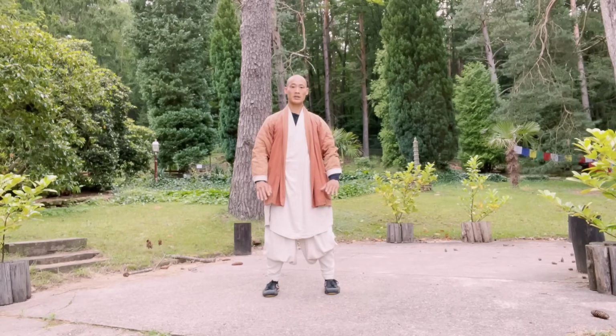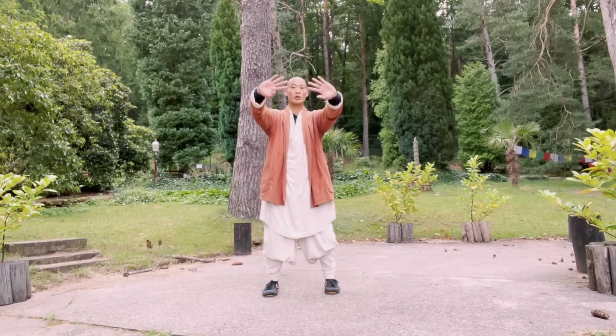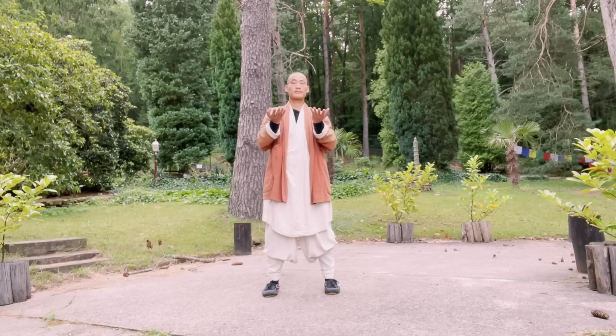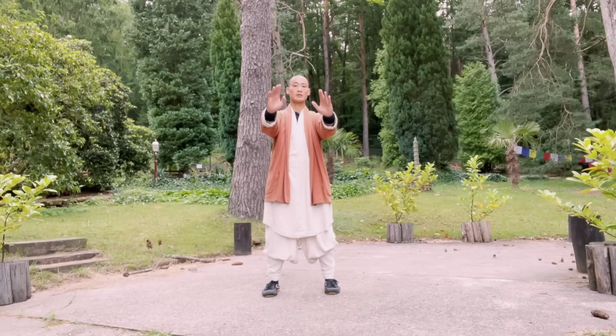Arms are on the side, fingers are pointing downwards, open, sideways, come to the front, small finger is upwards, turn. Continue to turn, turn, turn, turn. Small finger to the front. Come back to the chest. Drop. Rotate outwards. And palms to the front. Sink.